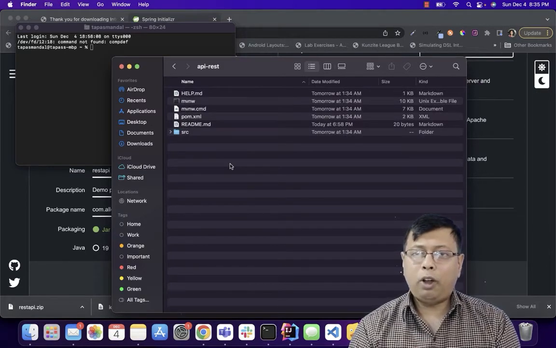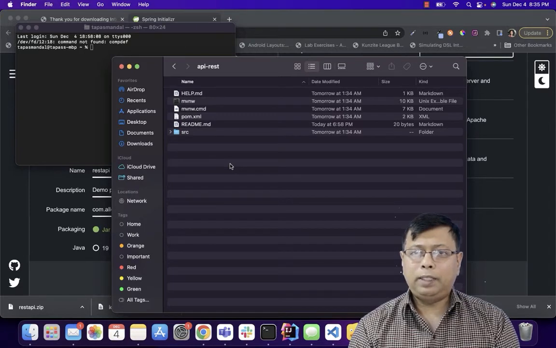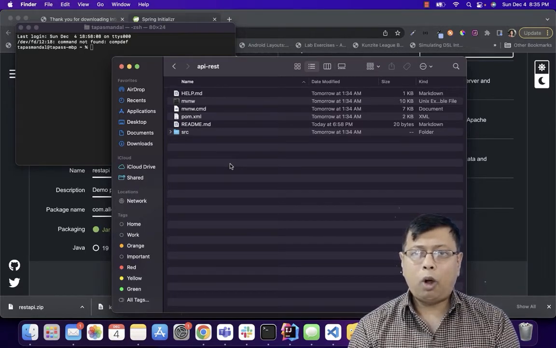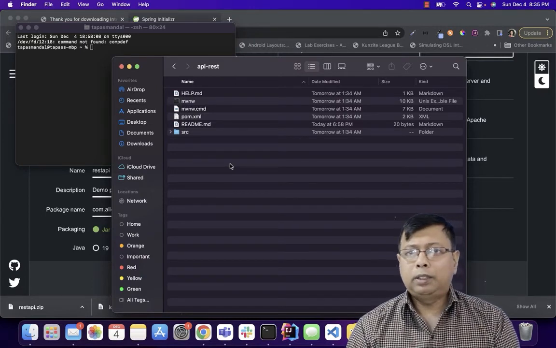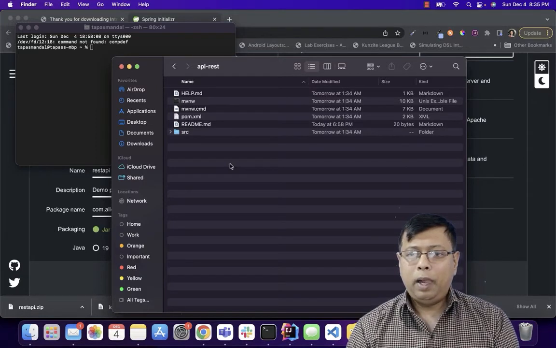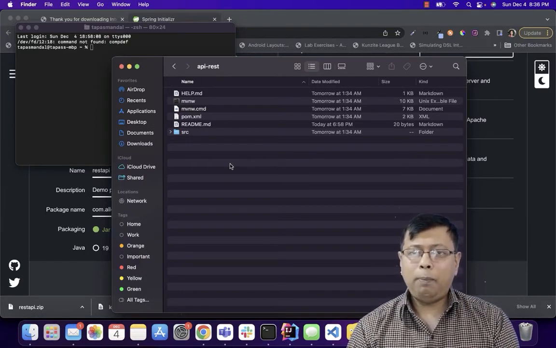So what is the benefit of this? Once I keep the files here, these files can be immediately synced with GitHub. I can send all the code to GitHub. I can commit them from here. I'll have version control on my code. If I miss something, I can go back to the previous version. I can also ask somebody to collaborate, and I will be able to collaborate with them. And at the end, if I am setting up a DevOps pipeline, the pipeline can automatically take the code from GitHub, perform the test cases, and deploy the code to our respective servers.